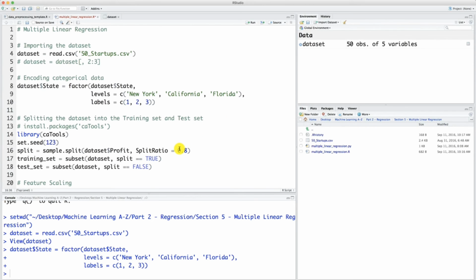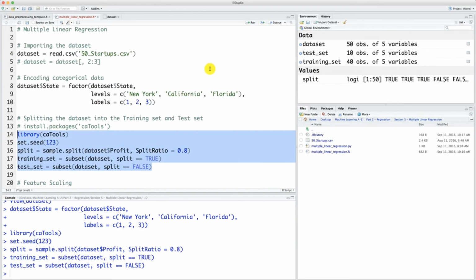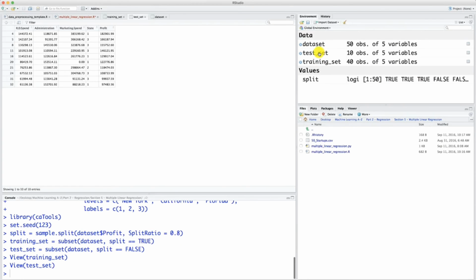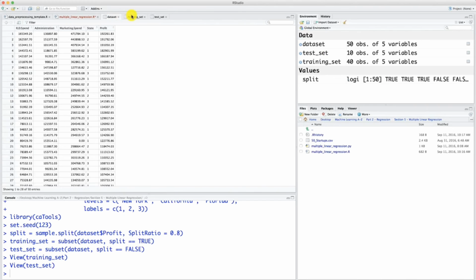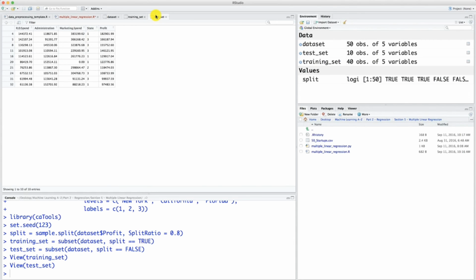And this is already what we have. Perfect. So we don't have to do anything here for the split ratio. And we are ready to take all of these and execute. And here we go. Let's have a look at our training set and our test set. Here it is. That's the training set. Okay, so it contains 40 entries for the observations. Great. We have our encoded variable for state. That's perfect. And then the test set that contains 10 observations, and everything looks fine.